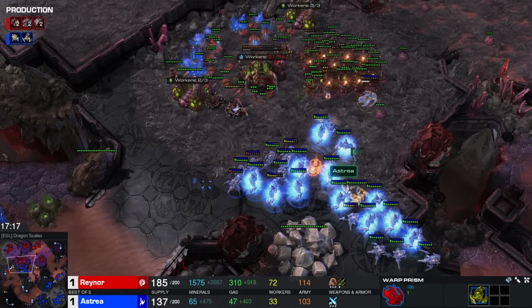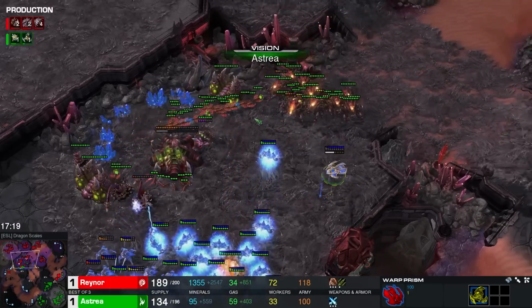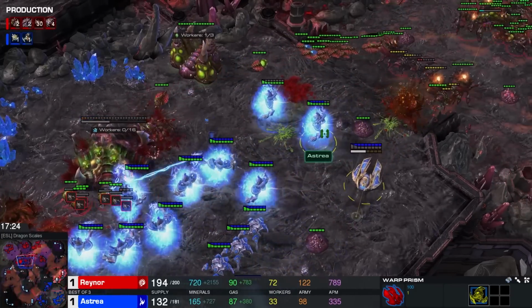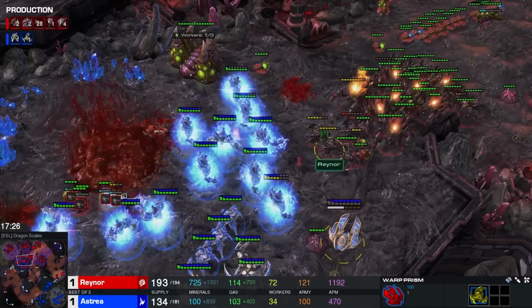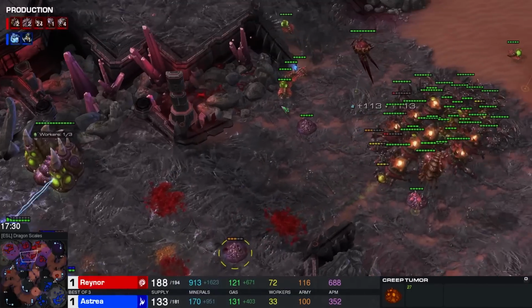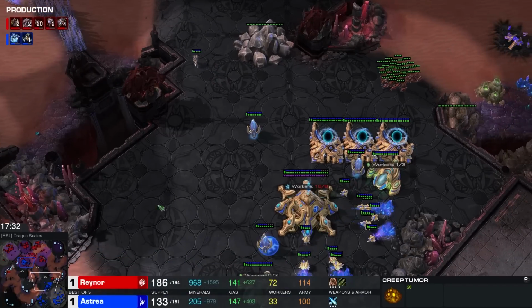Disruptor forward. Drop it forward. Can you drop it? And shoot. Yeah, there we go. That's big. That was a good hit. I think he should have done this a little bit faster, perhaps. Of course, now he's going to see these Broodlords and probably feel very hurried as well.